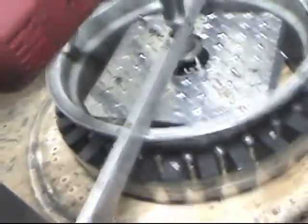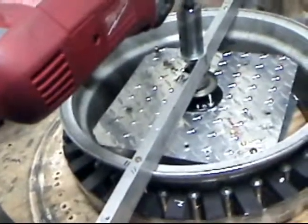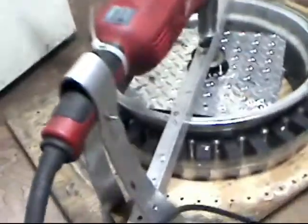And I've got that one oddball. You have to look at the other video to get a closer description of it. But that's where we're at. I'll have to see what progresses after this.